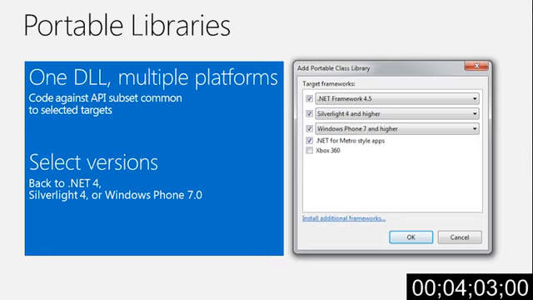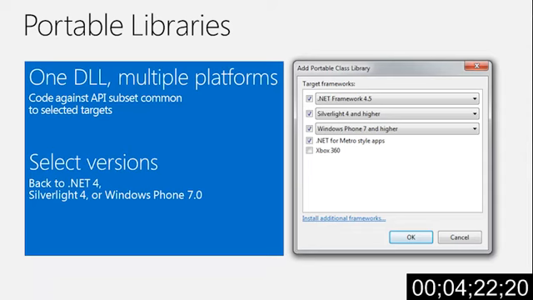Since .NET 4.0 and Silverlight 4 were introduced, it's been possible to target both Silverlight and the regular .NET framework with the same assembly. But if you've tried it, you'll find that Visual Studio 2010 does not exactly make that job easy for you. In particular, you had to make sure that you were writing to just the portable subset of the language and library features.